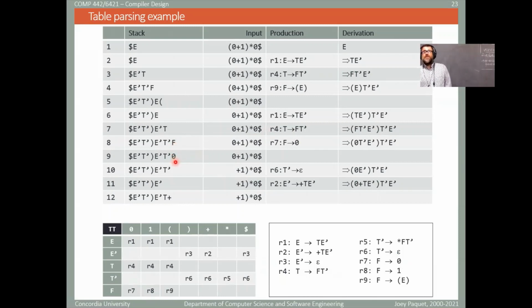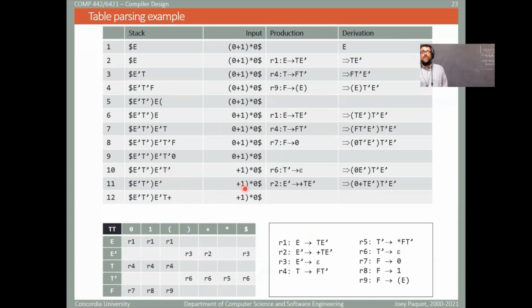Then, next iteration, I have a terminal symbol here. So I check if this is the same as this. Yes, it is. So I pop this from the stack and I go to the next token. And I'm left with T prime plus. T prime plus is rule 6. Rule 6 is T prime gives epsilon. So that's my epsilon rule. So I'm actually popping T prime from the stack and I'm replacing it by nothing. So I basically applied the epsilon rule on T prime.